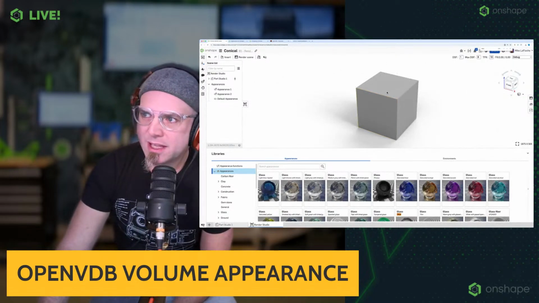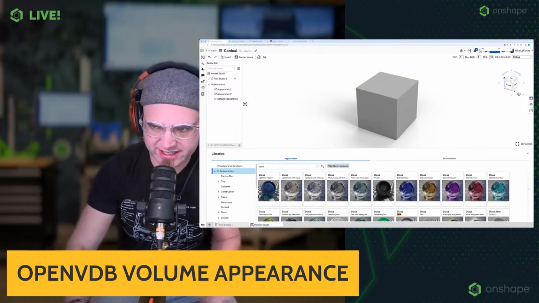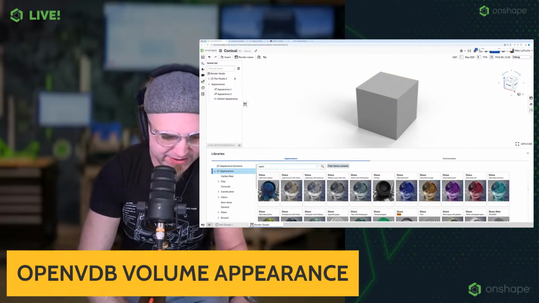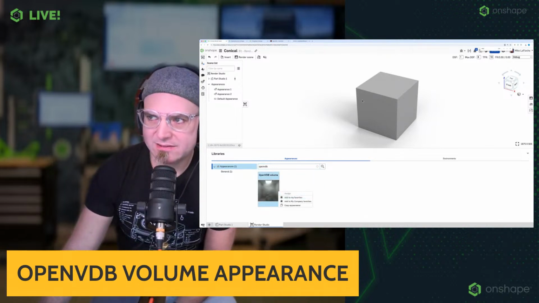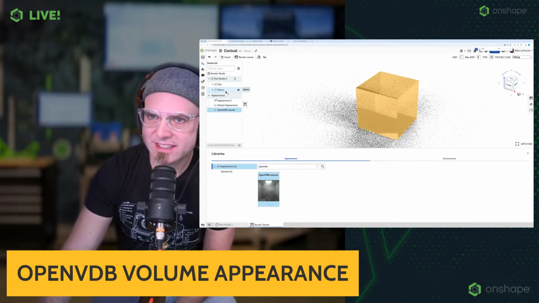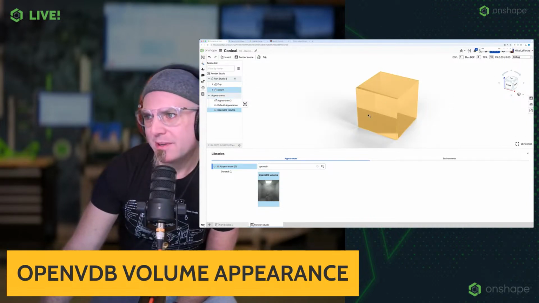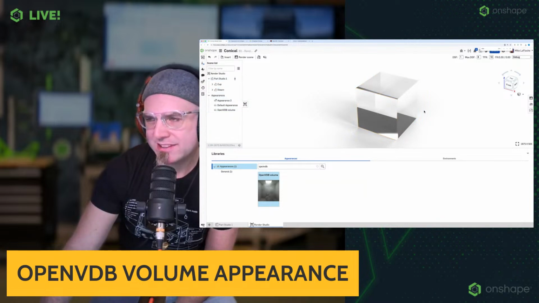To apply the texture to the cube, I'm going to search in the database for OpenVDB. All right, and I'm going to apply that to that object, to the steam. Assign that. I just found it in the tree. Now it comes in with this refraction, which is why it looks like a prism.